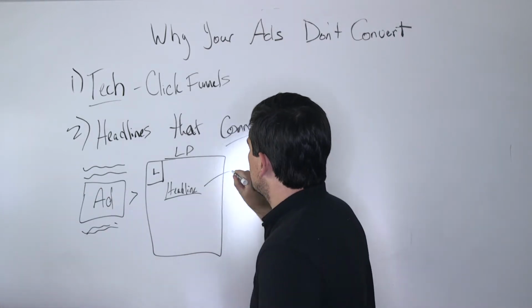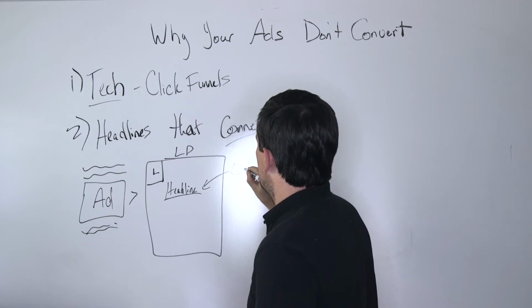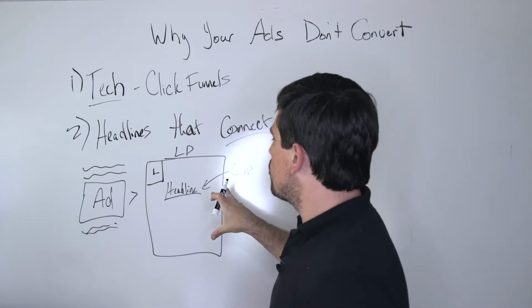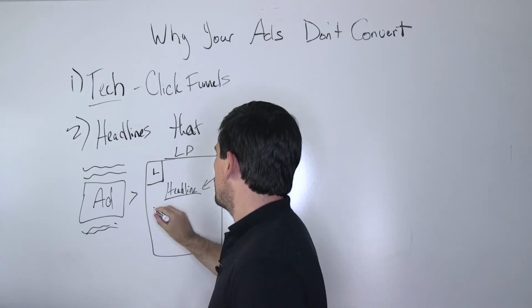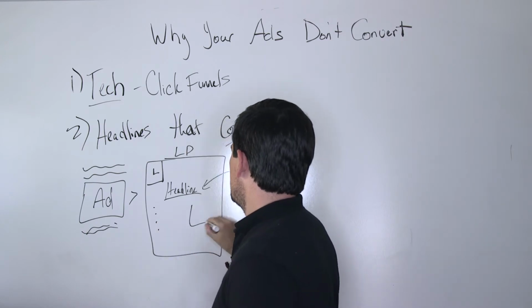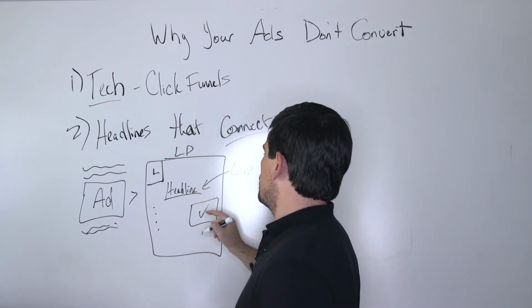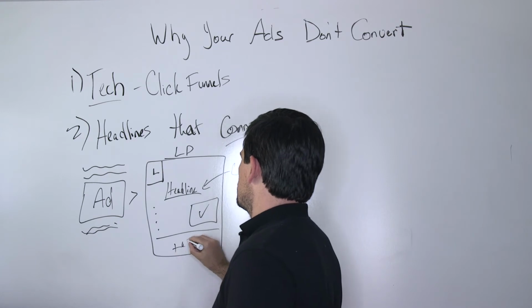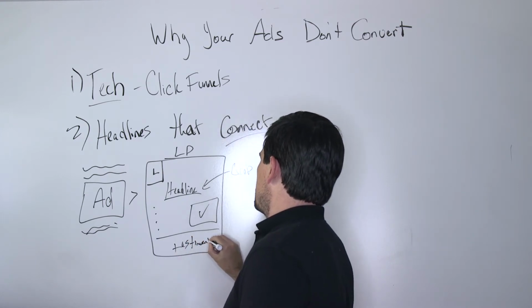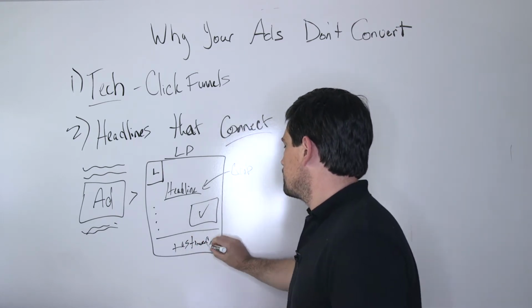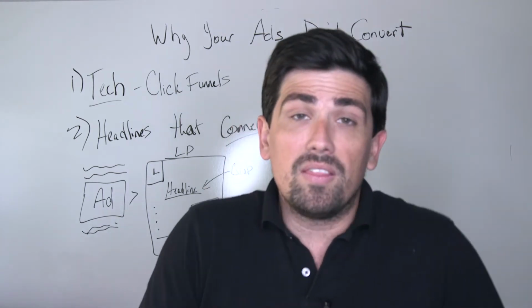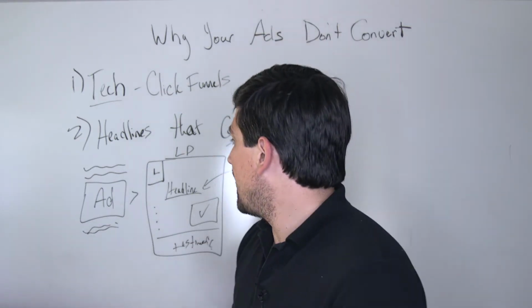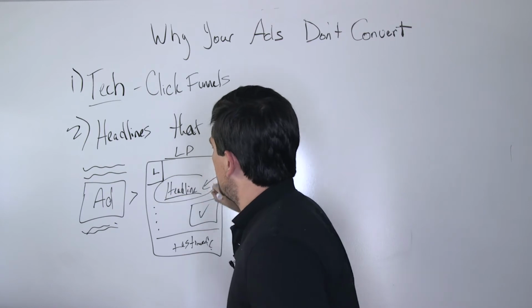But first, you need to grab them here. Grab them emotionally and then have a video or bullet points of content, next steps here. So their next steps and testimonials down here, whatever, testimonials. That's how you put together a page. Now, what we're talking about here is the headline.